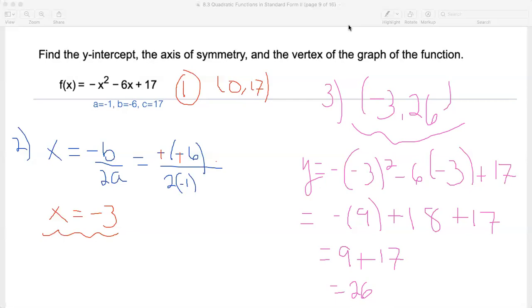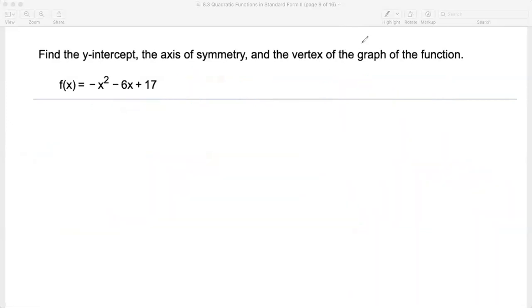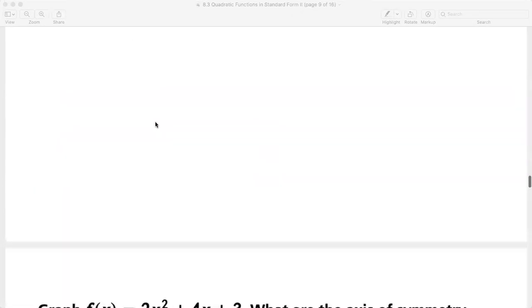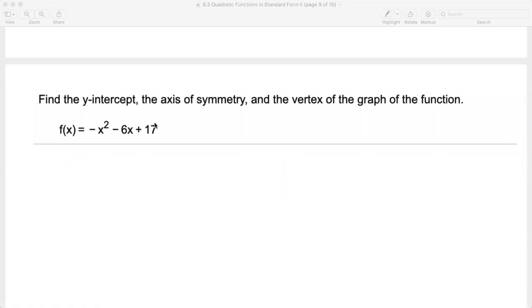So obviously our objective today is to just hammer in your ability to find the y-intercept, axis of symmetry, and vertex. And then on our next lesson, we're going to put it all together and start graphing it. Here we are. So I'm going to stop for today, and your homework is just hammering in finding y-intercept, axis of symmetry, and vertex. When we pick up on the next lesson, which will be part 3, you're going to tie it all in and graph, okay?